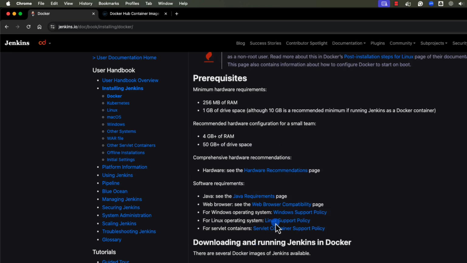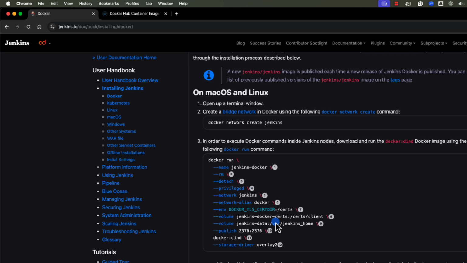So here they have instructions on how to do it, but this is complicated. They are assuming you want to basically run Docker inside of Docker, and these instructions are not just for a basic Jenkins controller on your laptop. This is more advanced stuff. For example, if you have Jenkins jobs that are going to do Docker stuff, where the job itself is building Docker images, things like that, you're going to need something like that. But this video is not about that.